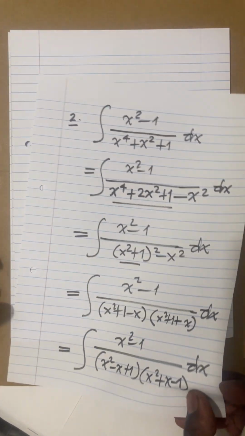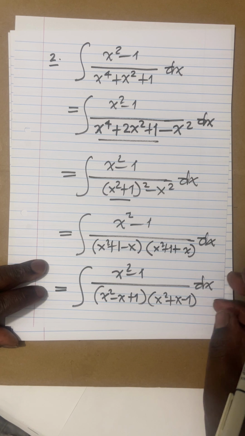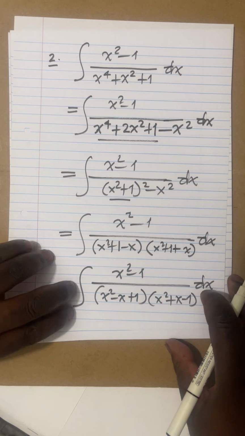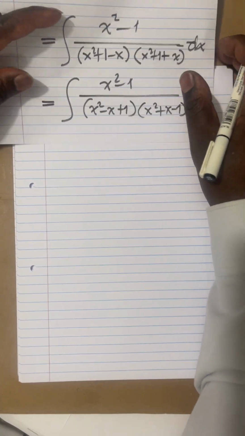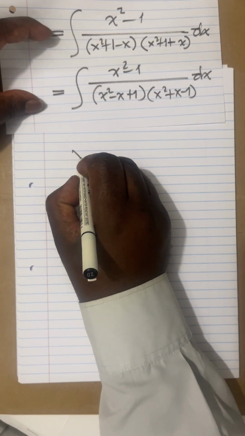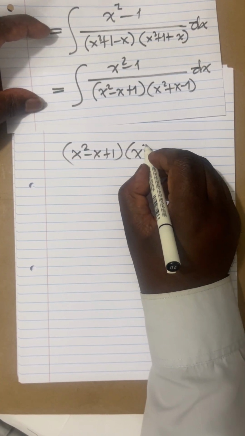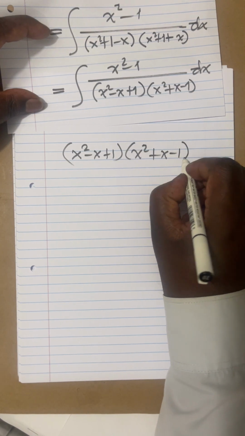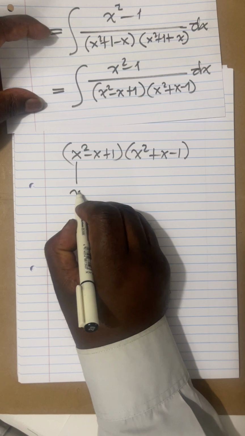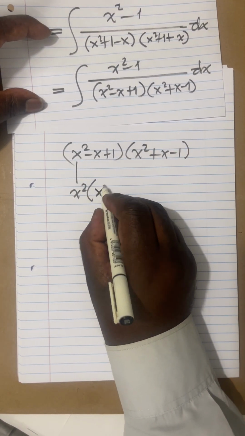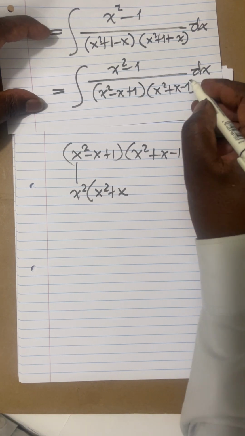Let me just quickly go through this so you see that when you expand this, the answer actually is that. Let's just do a simple algebra expansion of that expression as quickly as we can. I know we're dragging time there, but let's just do it so that at least everyone is happy. You have x squared minus x plus 1, multiplying this by x squared plus x minus 1. Remember, this term, x squared, must multiply by the whole thing: x squared plus x. At the end there is supposed to be plus 1.